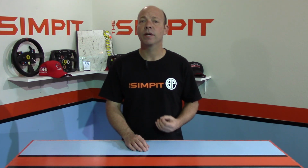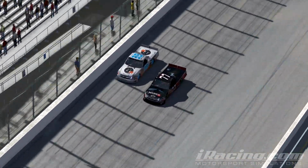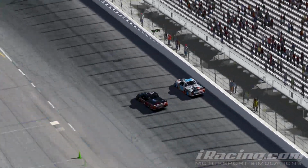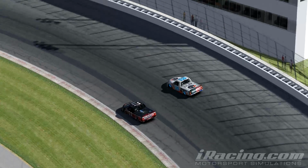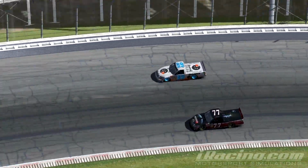From there, Andrew and I wanted to work on some race situational awareness, and this started out by doing a little bit of inside and outside game, with me running on the outside and Andrew running on the inside, making sure that I stayed up in that second lane multiple laps around the track. This not only gave me practice with that driving line, but also started to give me awareness for how much room that lower truck takes up on the track.